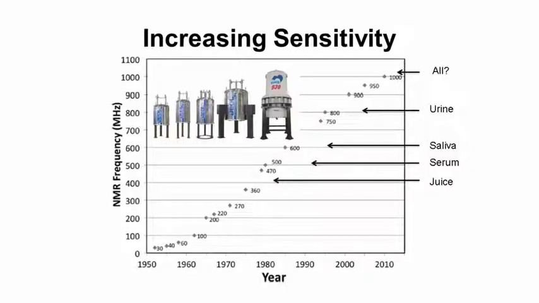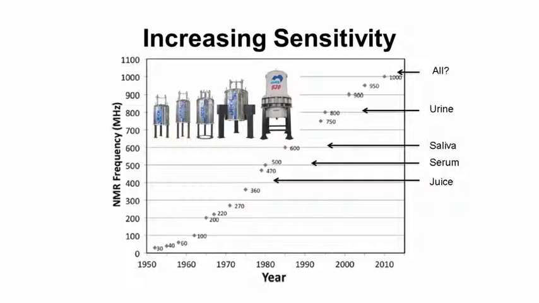So just as a picture, and again, some people may have seen this before, but there are ideal field strengths for certain types of fluids depending on their complexity. So juice is not particularly complex, maybe 30 to 40 compounds. Serum is a bit more, on the order of 50 to 60 compounds. Saliva, sometimes up to 60 and 70. Urine, usually around 150 to 200 compounds. And then maybe cell extracts from bacteria or plants might be 200 or 300.